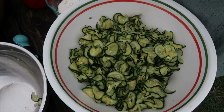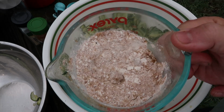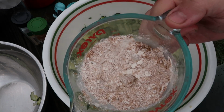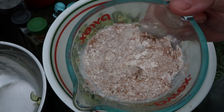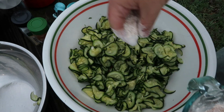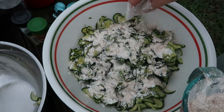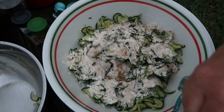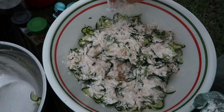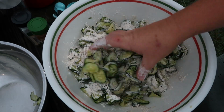Now, I just add my seasonings in my flour. So right here I have flour, smoked paprika, granulated garlic, black pepper, and chili powder. And I'm just going to sprinkle this kind of liberally over the zucchini. You want to give the zucchini a little texture so that your egg whites have something to stick to. So you just kind of massage that in.